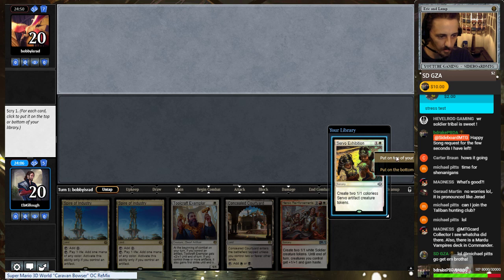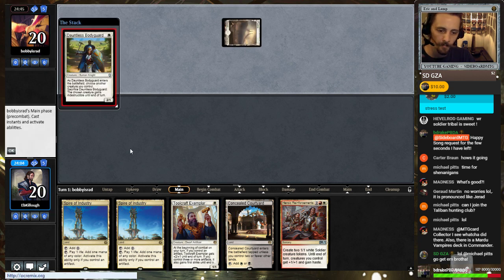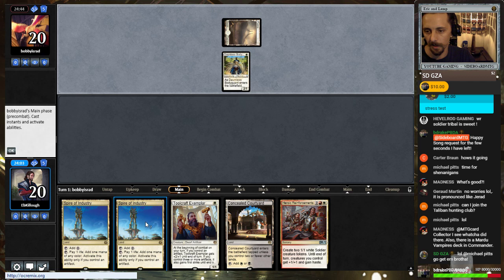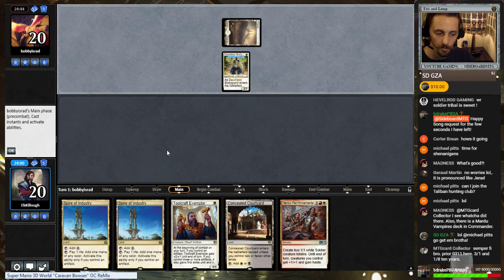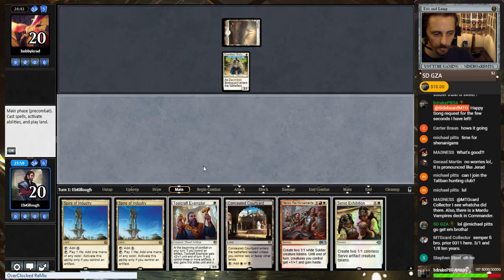This is how it's going to be. I actually want that. We're going to keep that on top. We'll start with a Concealed Courtyard. Drop down this Toolcraft Exemplar. We'll be able to play that. The main reason I kept that on top is because it's going to produce a couple artifacts, and those are going to be absolutely necessary for the way this deck performs. So, yeah.